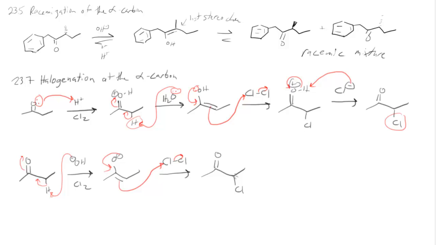Now, one issue with this reaction, however, is that we still have more hydrogens in the alpha position, and this reaction can keep going because actually this hydrogen is now more reactive than the one was back here, with the extra chlorine on there. So now this reaction can continue, and my base can pull off another proton, which can come over and form a new enolate.